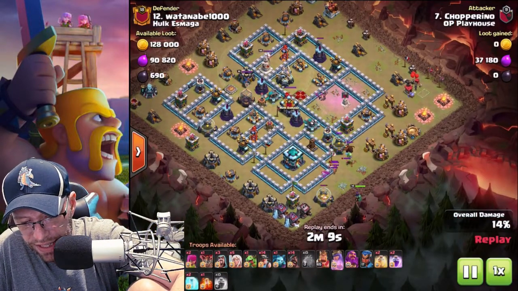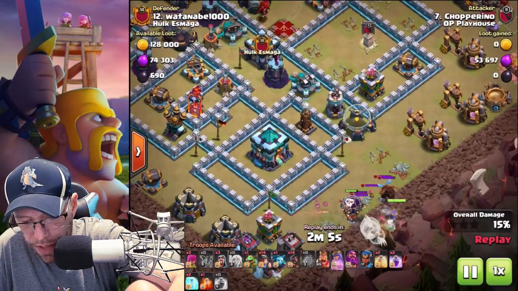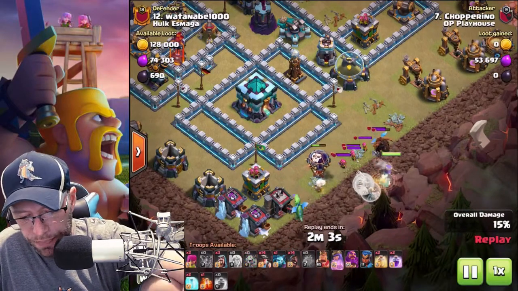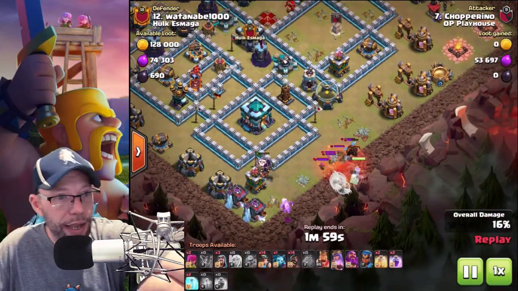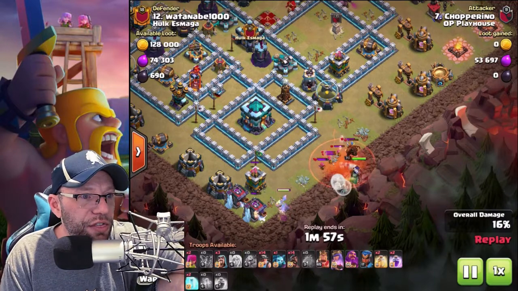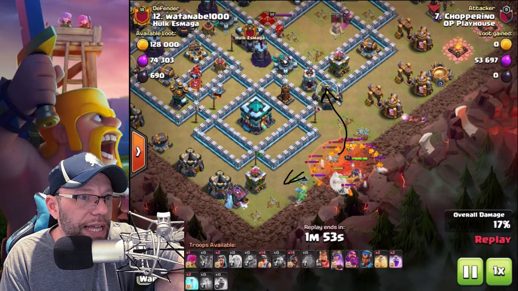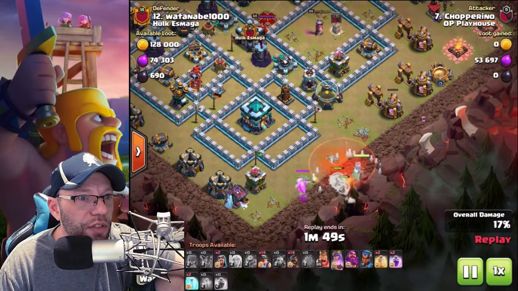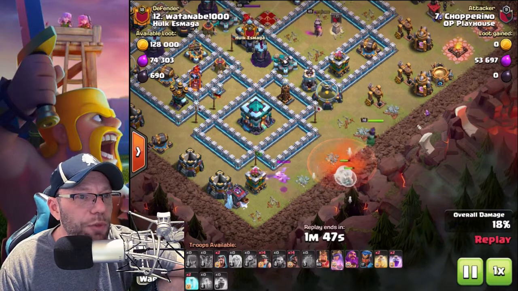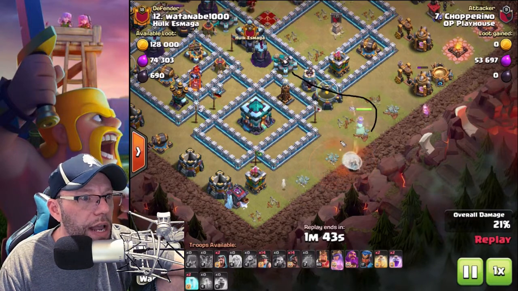Let's see. Now the CC comes out. It's going to bring the queen one step over. There's the Coco Loon for the healers. There is the baby drag. He doesn't want that queen walking over this way. He wants the queen going into this area like that. So he uses a wizard to create the second part of the funnel. Queen steps up. The wizard is going to keep that queen going in here.